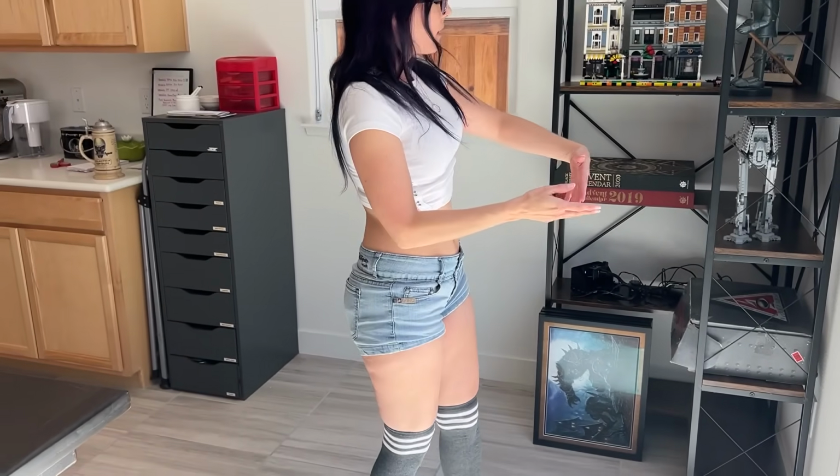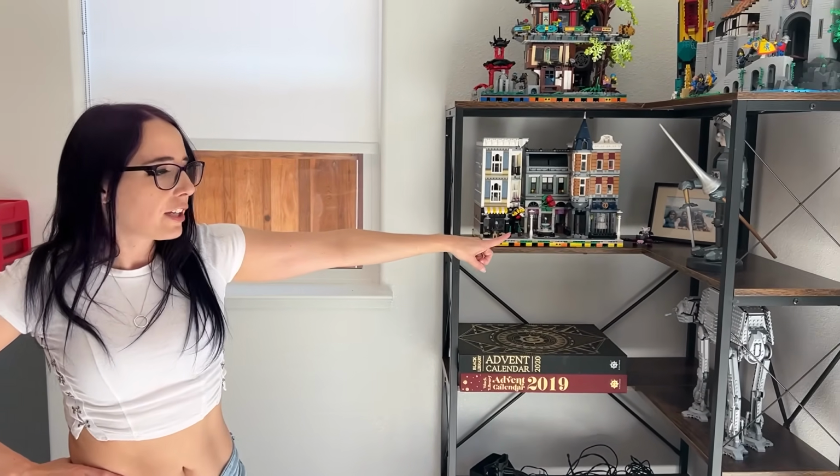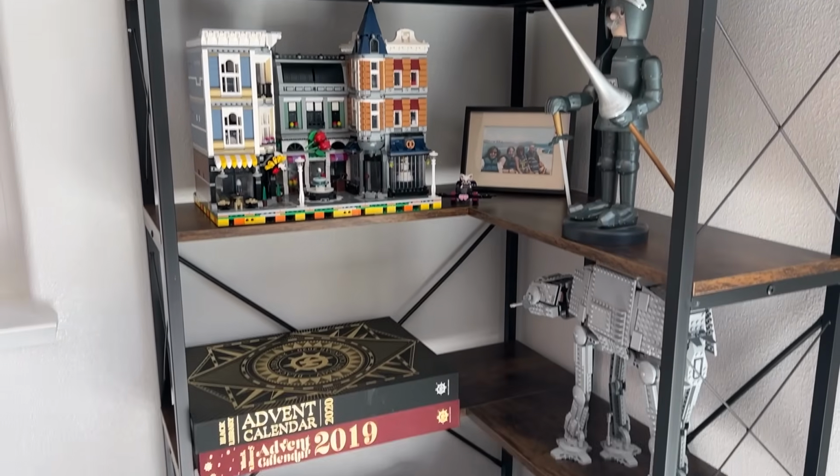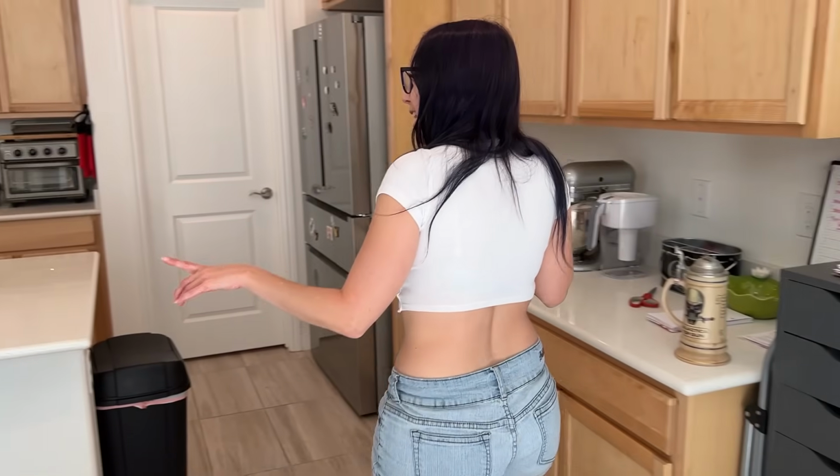I love them. But over here, this shelf you might recognize actually. This is where all the Monkey Kid Lego used to live, and I do think it's going to end up coming back here. It just hasn't been unpacked yet, guys. But we're actually nearing the kitchen now. While I'm not really super interested in showing you the kitchen too much, although I am thinking about doing some cooking streams, so if you're interested in that, let me know down in the comments.